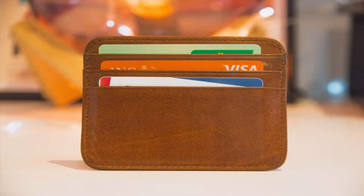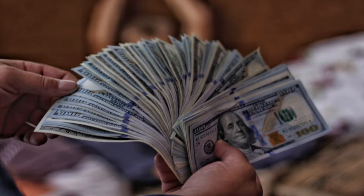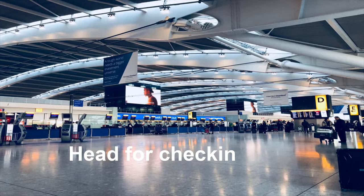Make sure you take at least two credit cards, so that if one doesn't work, you're covered with the other one, and in the unlikely event one gets stolen you are not up the creek without a paddle. Something very important: take loads of money — not necessarily in cash but maybe on your credit card — and always make sure you've got enough to keep yourself covered.